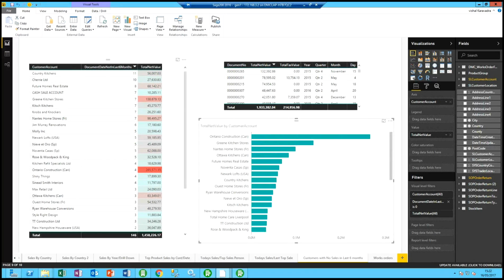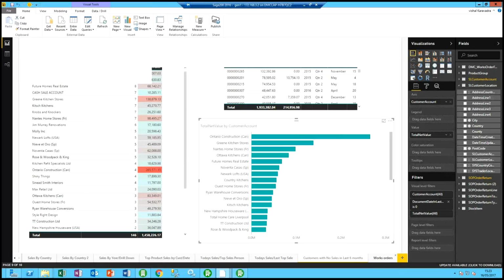The table here, I've added some formatting in, so the colors show you the highest amount customers bought from us, but the number here shows you that County Kitchens actually bought from us 11 times in the past, but there's been no action in the last 6 months. So this is a nice report that you can build in BI. We've built this with the help of my colleague Shane Henson, who's a senior consultant and knows Sage tables very well. So there was some assistance from Shane in building this particular dashboard.